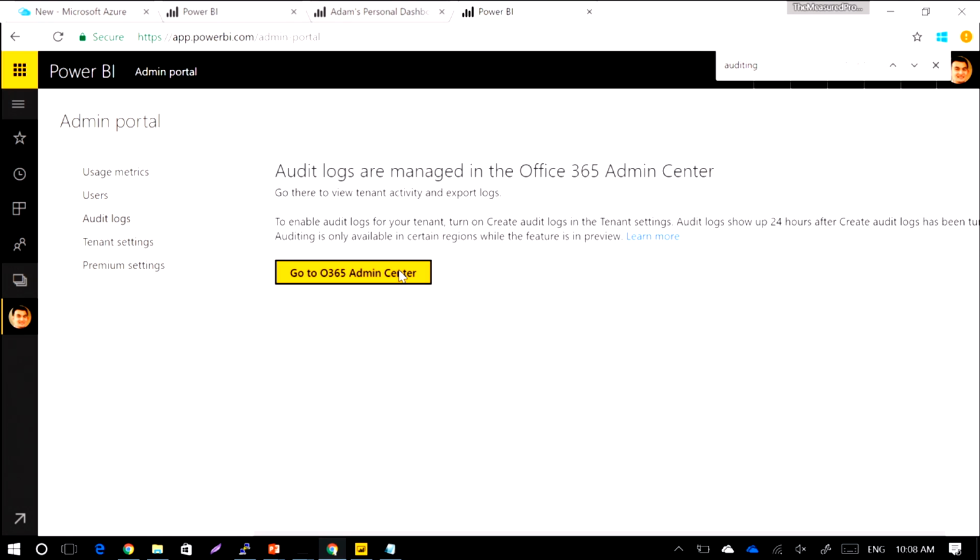You do not need an Office license to see your audit logs, but you need permissions to the audit log portal. Global administrators have permission by default. If there are others in the organization that want to access the data, you can give them the compliance admin role, and there are certain other admin roles that are in our documentation, and you can look it up, right? So you do not need an Office license for auditing to work, right? So I'm going to go to the Office portal.